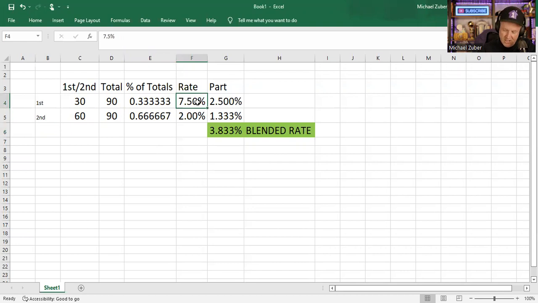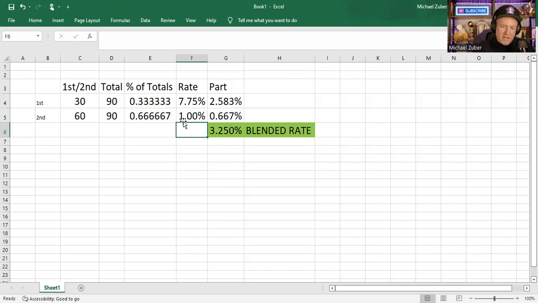Again, you can change the rate, make the rate 9%. By changing the rate to 9%, the blended rate should go up. Look at that, it does. You take this down, it goes down to 7.75, whatever it is. And oh, by the way, if you make this 1%, it goes down even further. So again, all of this is very common.